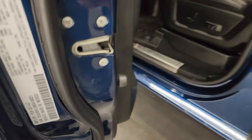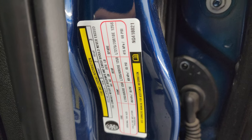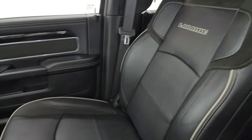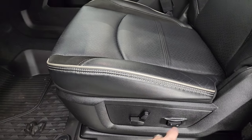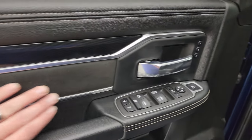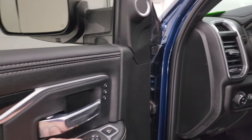Let me show you the VIN sticker — no Canadian trucks here. There's the tire and loading information sticker. Inside, the Laramie Level B package gives you the black leather and suede bucket seats with gray piping and Laramie stitched into the backrest. No rips or tears, and it smells very clean inside — I don't think it's ever been smoked in. There's lumbar on the driver's seat, factory all-weather floor mats in the front, auto headlamps, power pedals, power windows, locks, and mirrors. You get the suede insert on the door with a diamond-plate finish. These mirrors do power fold in — I always like showing both sides so you know both are working properly — and you get power blind spot mirrors as well.